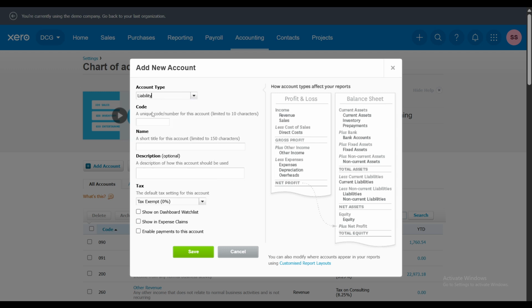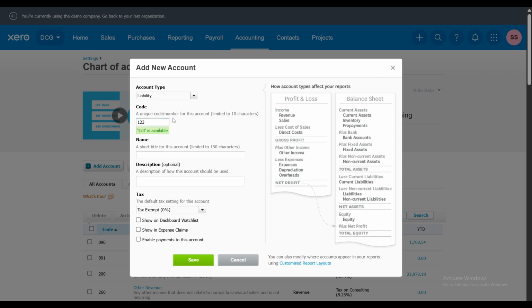When prompted to choose an account type, you'll select Liability. It's essential to categorize your loan correctly as a liability, as loans represent money your business owes, not assets. Once you've designated the account type, add a name that makes the account easily identifiable. This might be the name of the lender or the purpose of the loan, such as Company Car Loan or Business Expansion Loan.